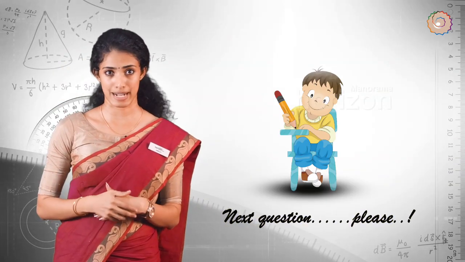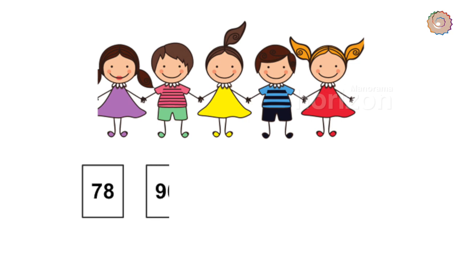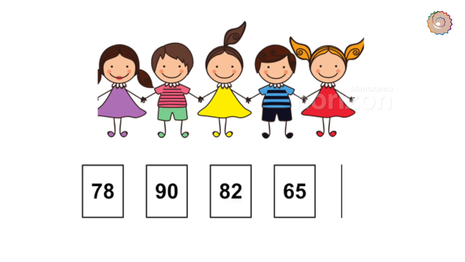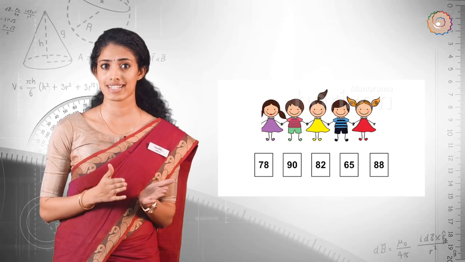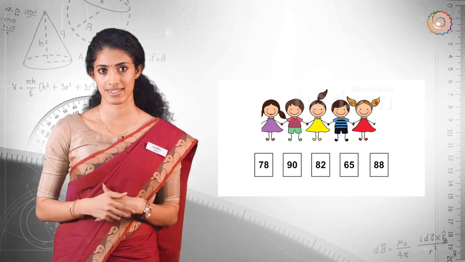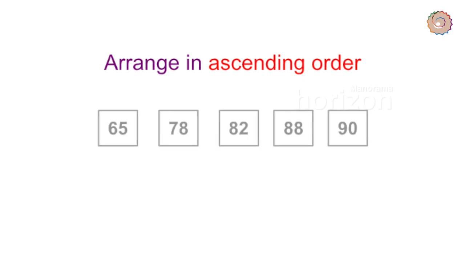Let's consider another example. There are 5 students who have scored marks in English in an annual exam out of 100, and their scores are 78, 90, 82, 65, and 88 respectively. So this is an example of primary and raw data. What if we want to know the difference between the highest scoring and the lowest scoring student? The next step is to arrange them in ascending order. It's quite easy to arrange when there is a small amount of data.